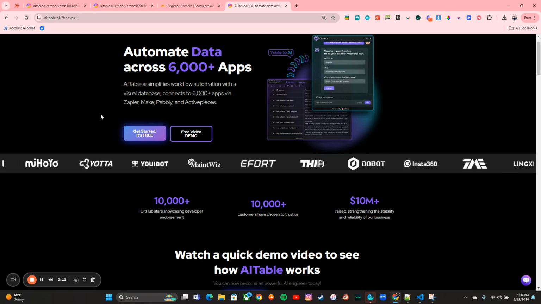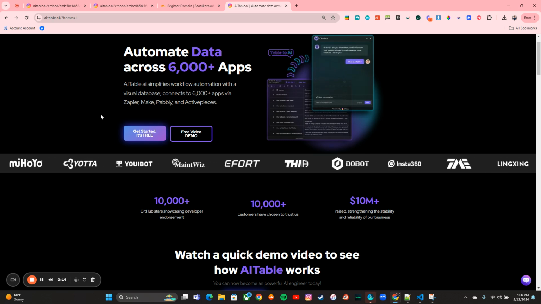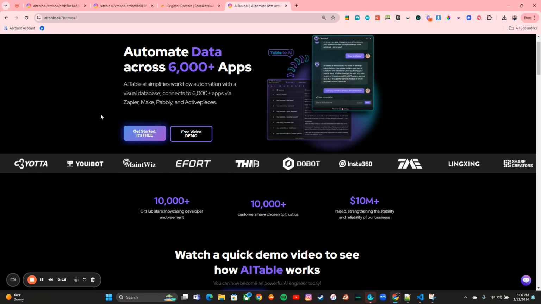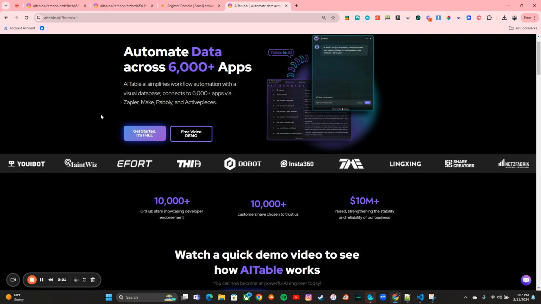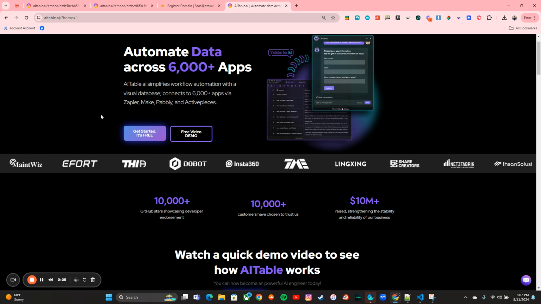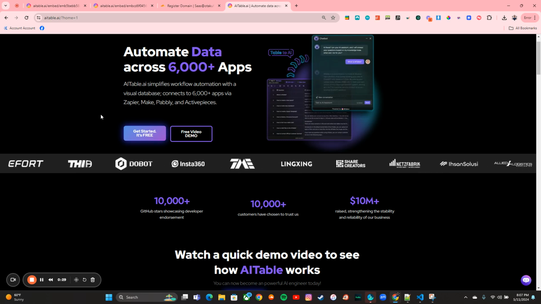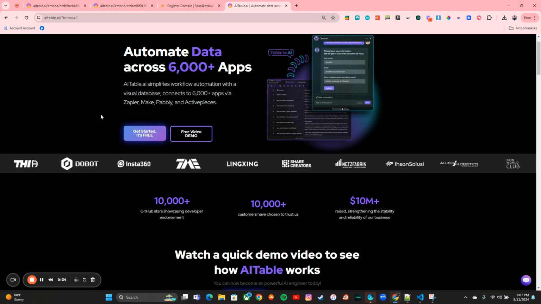And as I'm working on a project right now, I thought it would be very cool to highlight something that I think probably gets overlooked in visual database platforms, not only in Aitable most likely, but in other platforms as well if they have this feature. Now, I have not been using visual databases for very long.